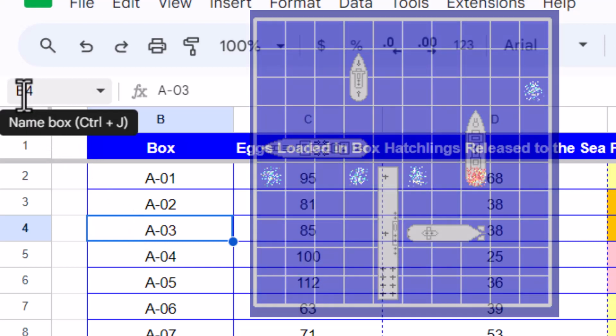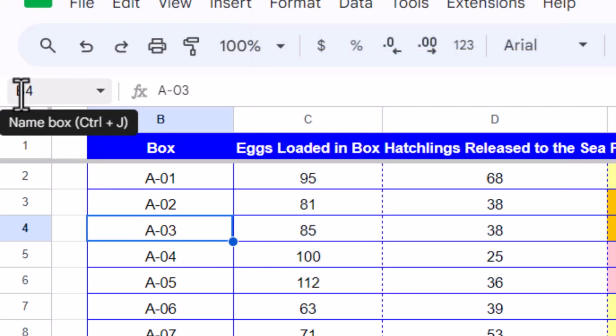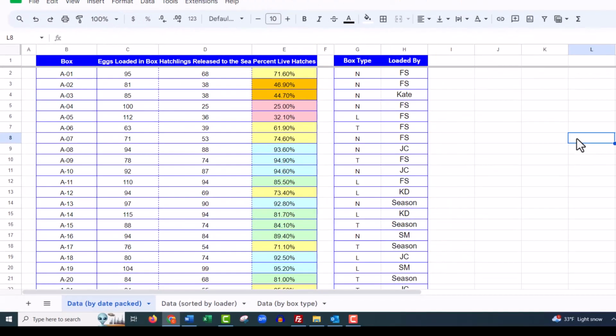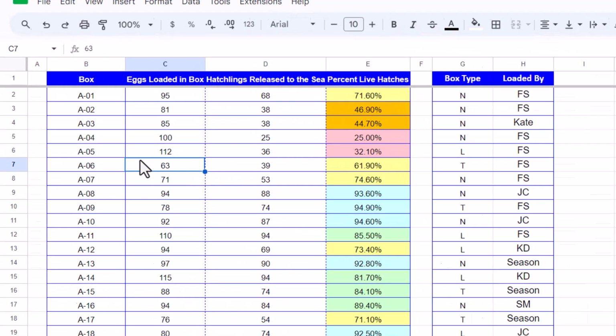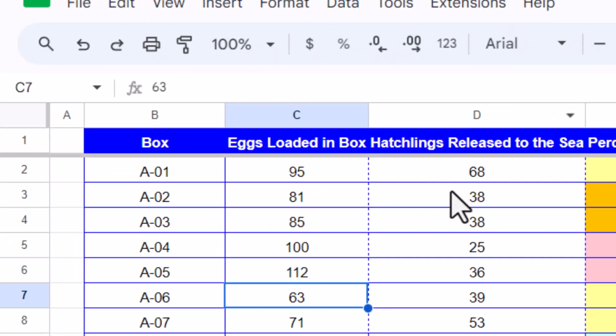And Google Sheets will actually tell you exactly where the cell you clicked on is. So if I click way over here in this empty cell, I don't even know what cell I just clicked, but Google Sheets tells me it's cell L8. So anytime you click on a cell in a spreadsheet, and this also works in Excel and probably any other spreadsheet programs you might have, it'll tell you the location up here. But more often than not, you won't use that top left corner. I'll actually say things like click on cell D3, in which case you'll come over here to column D, row 3, and click on it. So just so you know, that's the way you locate cells in a Google Sheet.